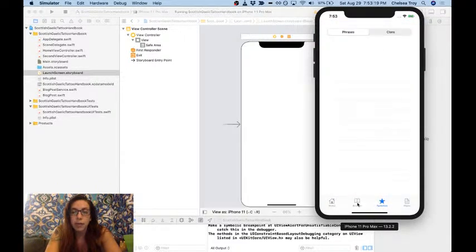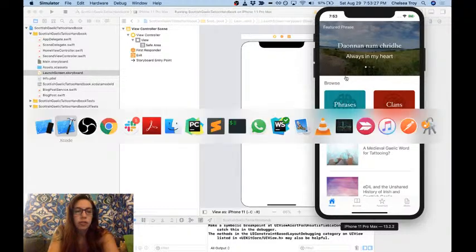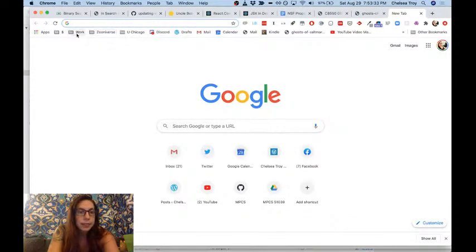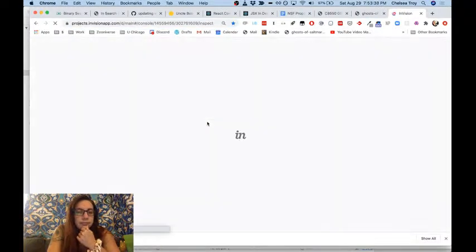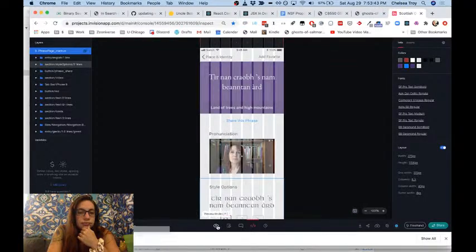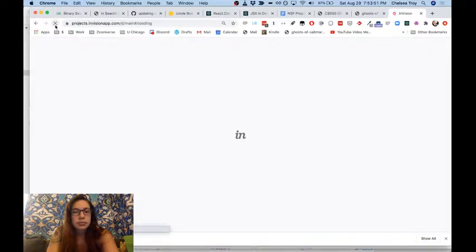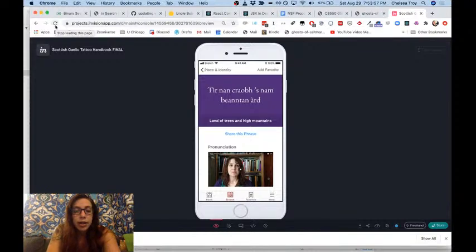icons for our 4 tabs at the bottom, which we're going to be replacing with some custom icons that we have for this app. And then I think we're also going to go ahead and do the launch screen, which let me see if I could show you what that looks like. Right, so this is the launch screen right before the app loads. There. So that's what we're going to do today. Let's go ahead and get started with the icons.